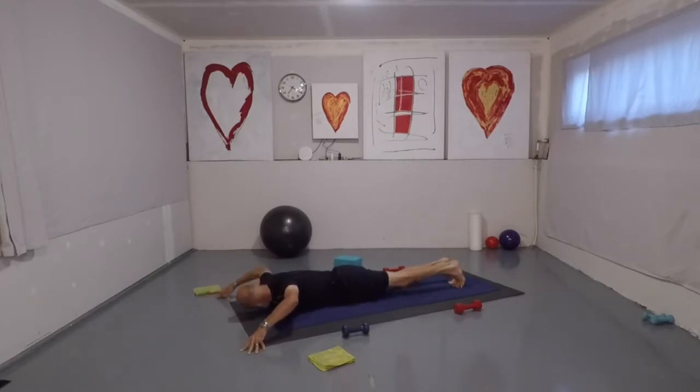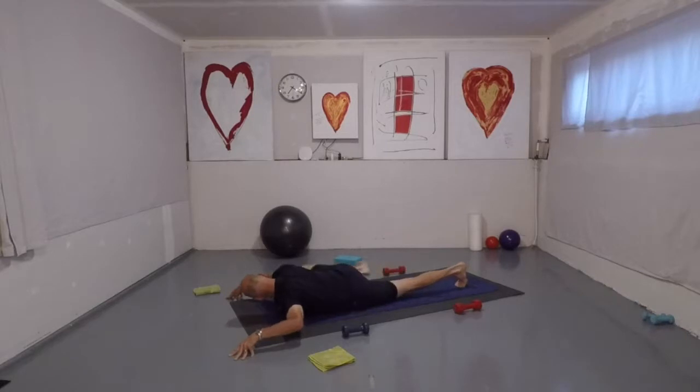Left leg goes back. Right hip hovers. Right knee comes up towards the right elbow. Right thigh is parallel to the mat. For 1, we get 2, 3, 4, 5, 6, 7, 8, 9, 10, 11, and 12.